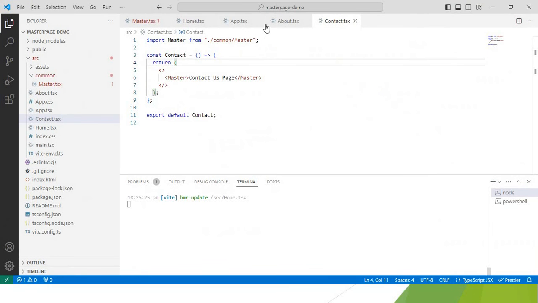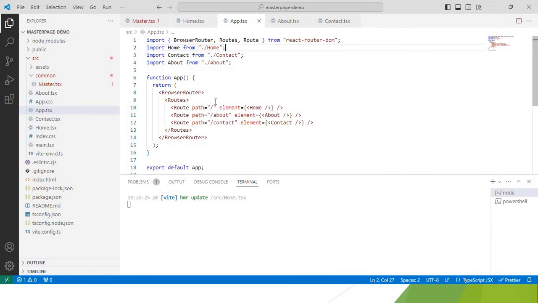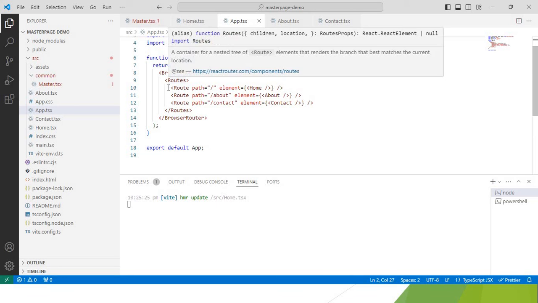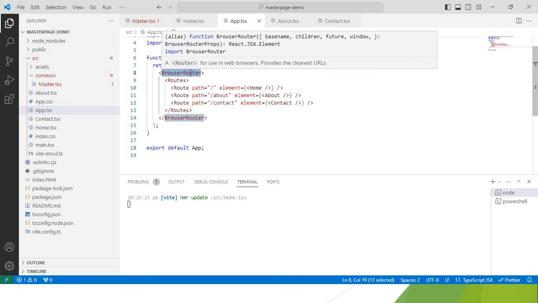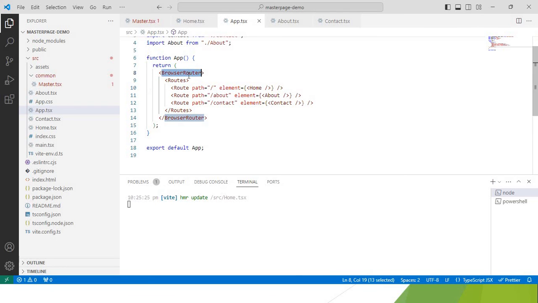So here in the app.tsx, we define all the routing scheme under the routes, under the browser router, which contains your navigation history in the browser history, right?